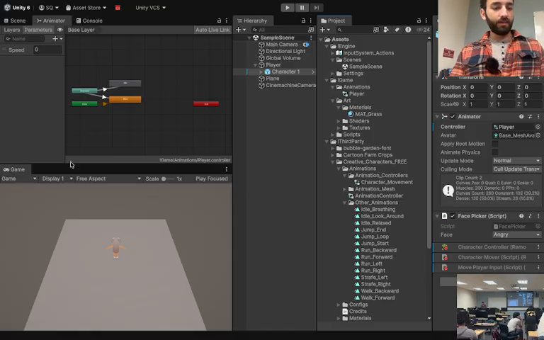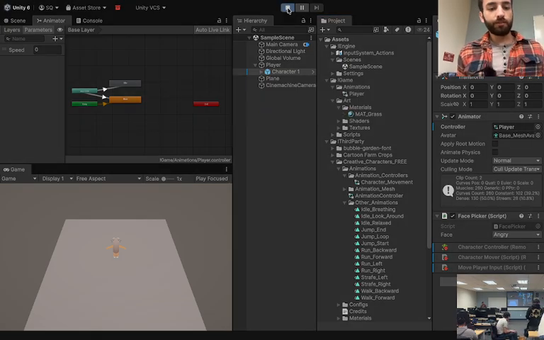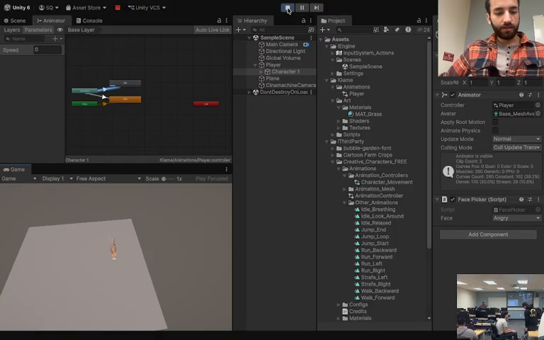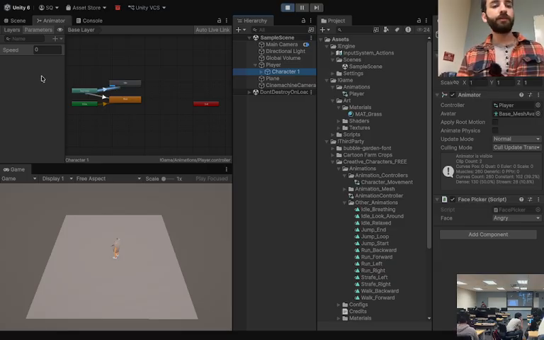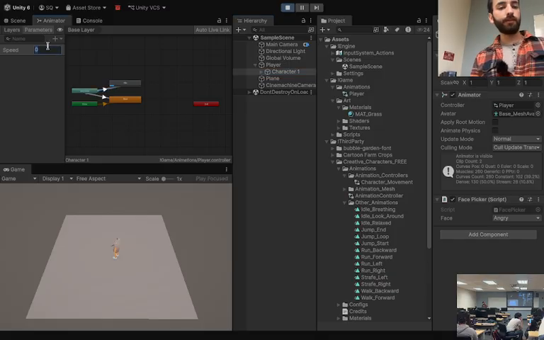Okay, and then now when we hit play, you're going to see our character is just idling. And when we move around, nothing's happening. So we can also test the animator, like we can change the parameters live. If we click on our object in the hierarchy, any object with an animator, it'll also update the animator component or the animator window. So I have this one selected. I can see what's happening live, and I'm going to put the speed to like 1.